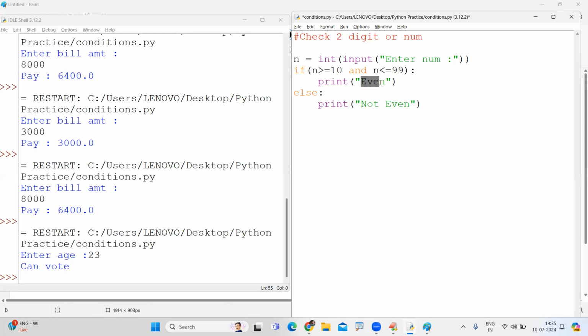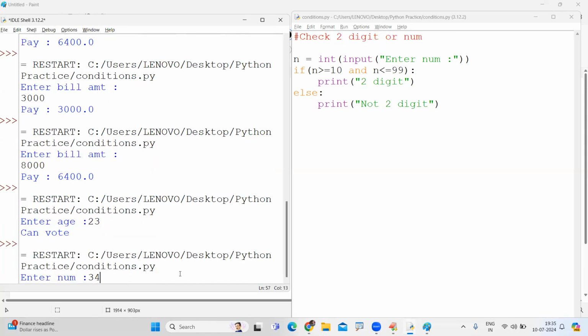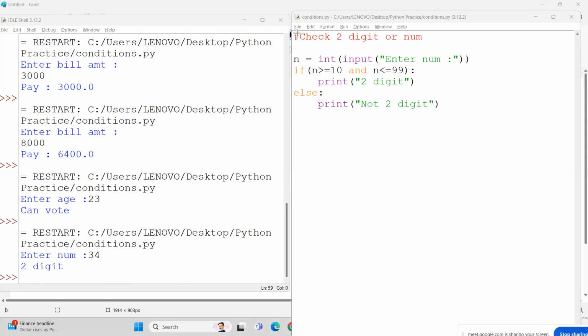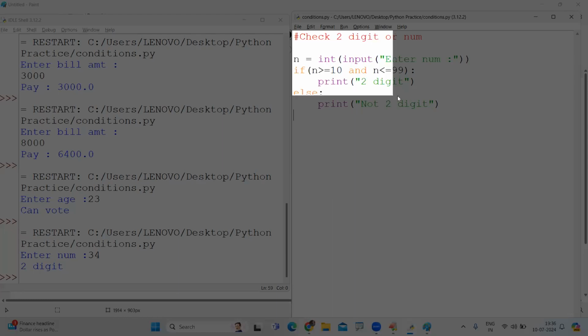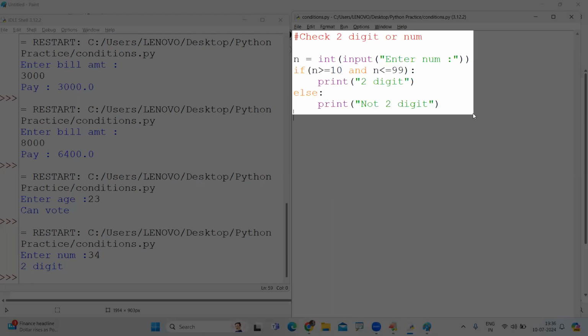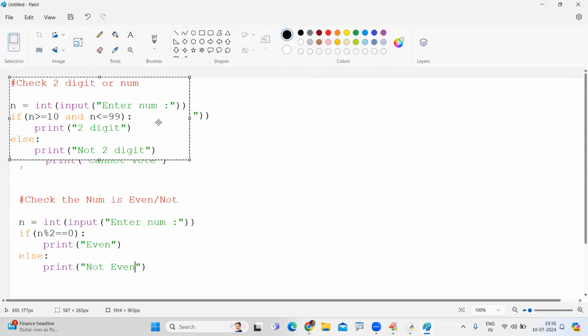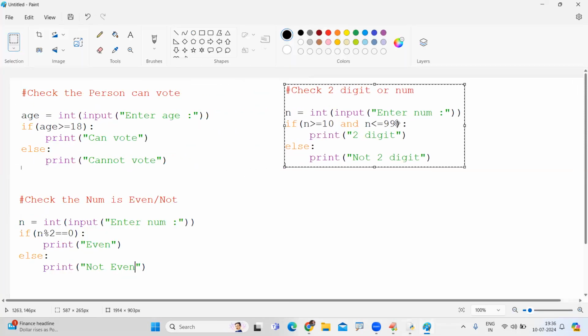If it is between 10 and 99, yes, it is a 2-digit number. Else, not a 2-digit number. Just run. If it is 34, it's a 2-digit number.